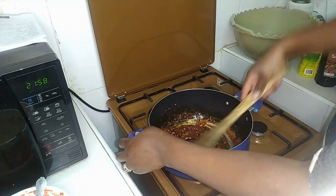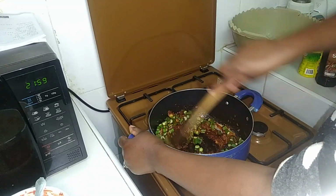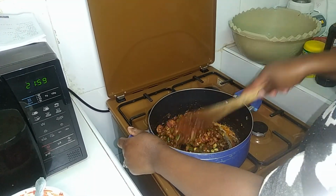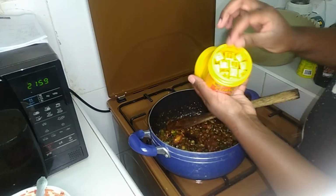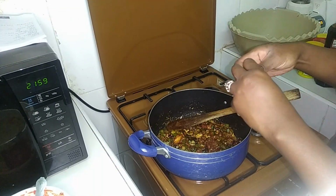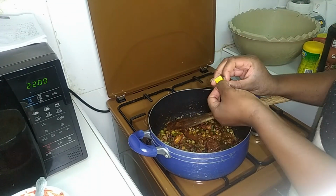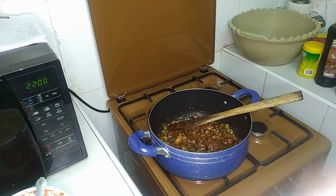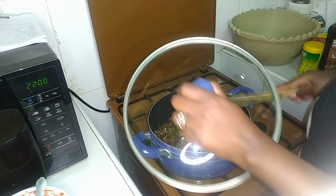And by the way guys, for me, my okra, I always have to cook it with the meat. Yeah, it tastes so good with the meat, guys. Just make sure when you cook your okra, cook it with meat. If you don't like okra, cook it with meat, guys, and I'm sure you will love it. I am telling you guys, you'll come and thank me later.